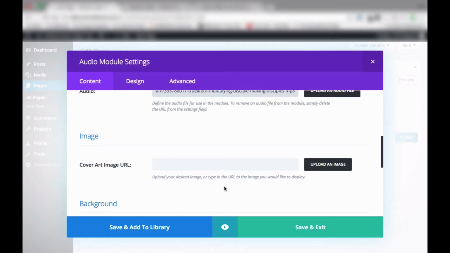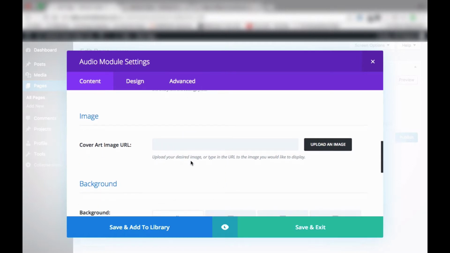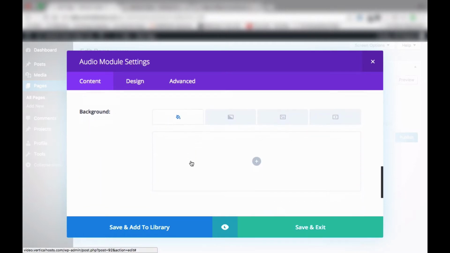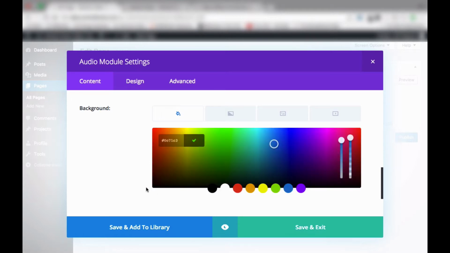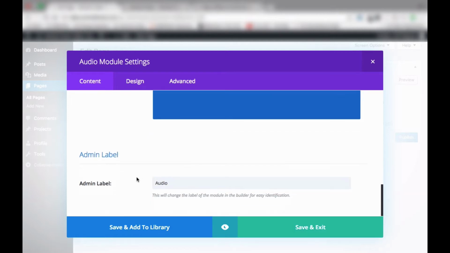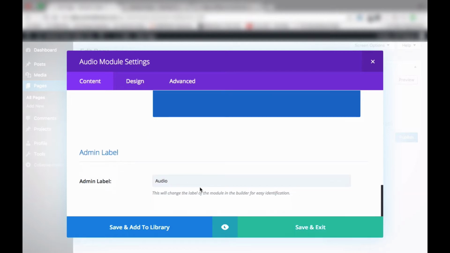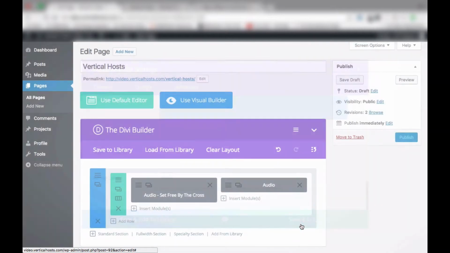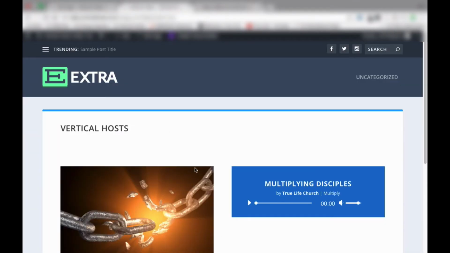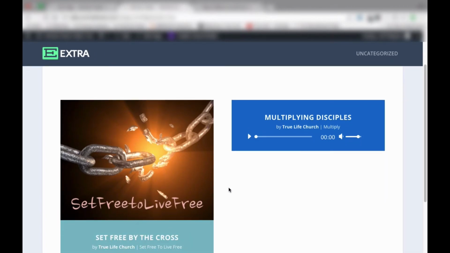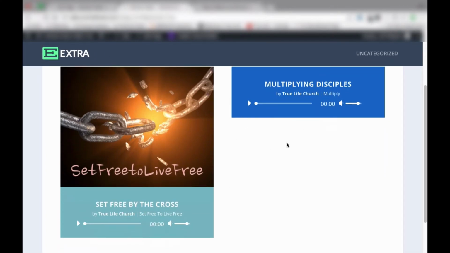And then on this one, we are not going to add cover art. And again, actually we will change the background color. We'll make it a little bit darker. And we're going to leave the admin label the same. We're going to save that and preview. Alright, so you see this time the box is much smaller.